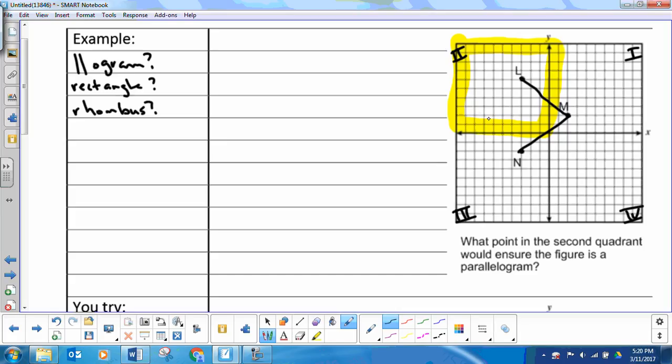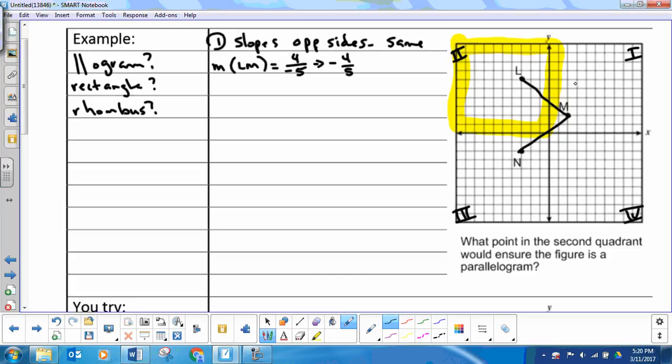We're going to use the same process we did before, and count off on the slopes. So we'll start with the slopes of the opposite sides. Again, we're looking for them to be the same. So we'll look at the slope of LM first. I'm going to count from M all the way up to the point where I can go over to L. So I'm going to go 1, 2, 3, 4. That's 4 in the Y area. And then I'm going 1, 2, 3, 4, 5 to the left. If I go left on the x-axis, I'm negative. So this slope is really -4/5.